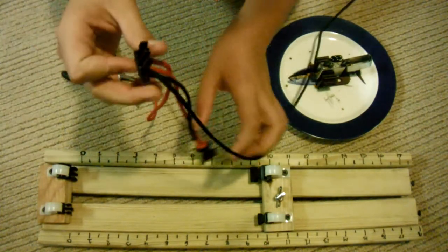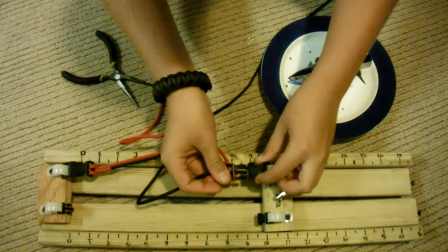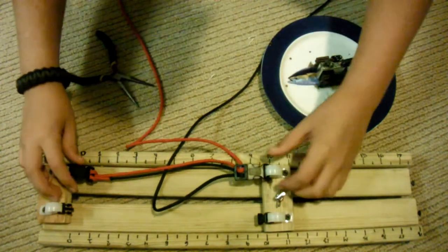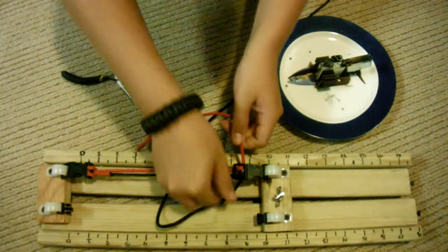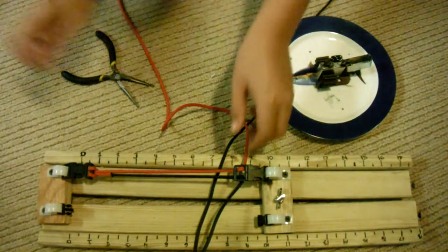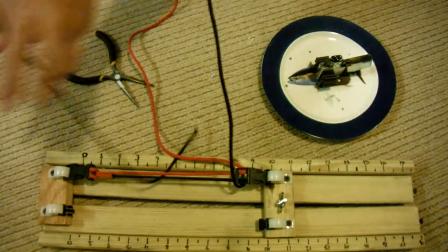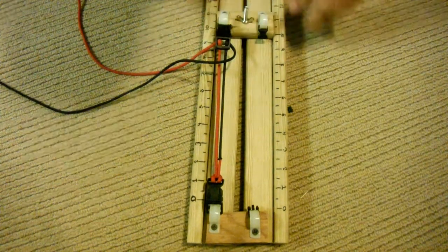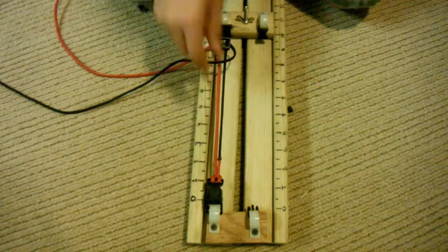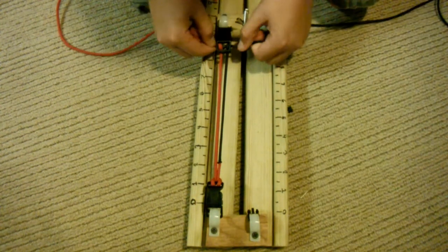Once you're here and you have it threaded through, go ahead and hook it up. That's already set at about 8 and a half inches, so pull that tight. This bracelet is all about tightening — you need to make sure you're always tightening things up. Turn it so that the knot is at the top and your thread is down here. This is a different bracelet, so you're going to go up.